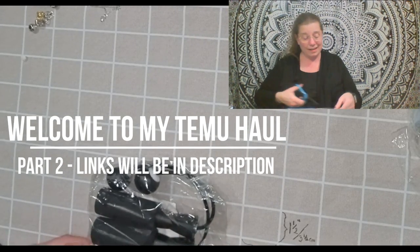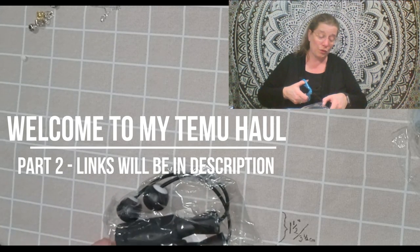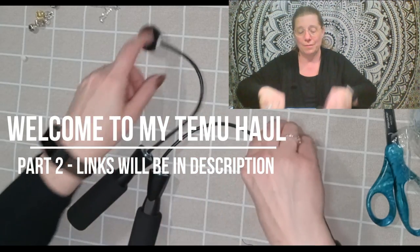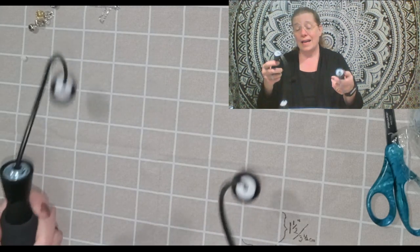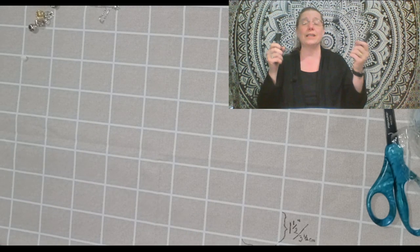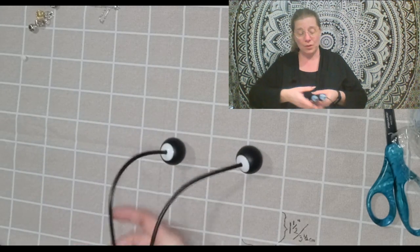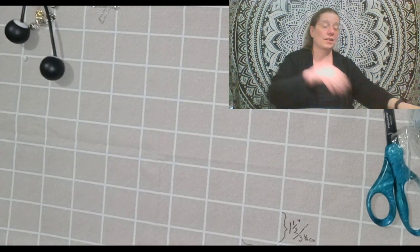This next thing is for my son. He is fit as a fiddle. My son will never have to worry about being fit — I think he's going to be tall and lanky, so he's definitely going to be a svelte man. He just loves to move, so I got him this. It's supposed to be a jumping rope that you can do virtually. I don't exactly know how it works. I'll probably tell you later in a video with a thumbs up or a thumbs down, but I'm looking forward to giving that to him and hopefully he can have fun jumping rope because he seems to enjoy it.